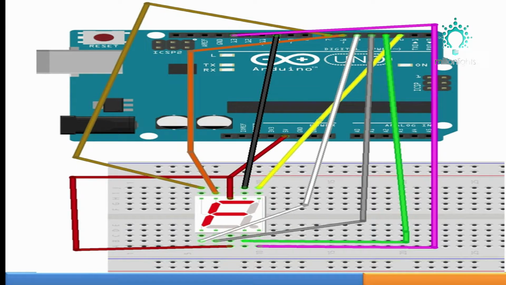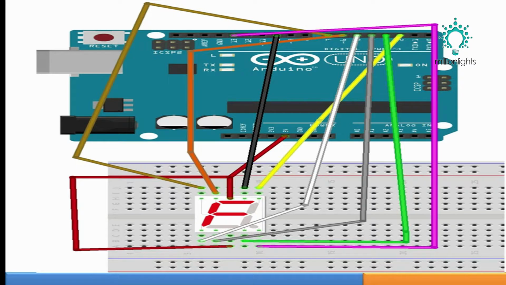Okay. So instead of connecting 1, I'll take pin number 10. So pin number 10 is connected to the 4th pin on the 7 segment, that is, it is connected to A. Okay. So the second pin is connected to pin 2 on Arduino, that is B pin. Then C pin is connected to pin number 3. Now C pin is here, that is the 4th pin at the bottom.